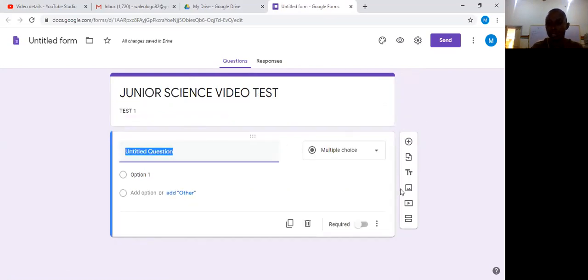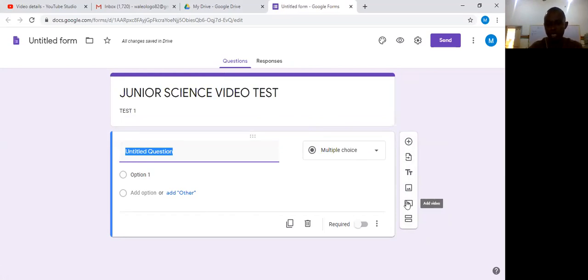So when you come to this icon here, this is where you are going to put the question and send to the student. If you want to add another question, you use that. If you want to bring questions from another form or you have your questions somewhere you want to import, you can use that. If you want to add a title or description, you use this icon. If you want to bring in an image, you can use this. If you want to use video, you will use this. And if you want to make a test that has a Section A of this type of question, then Section B, another type of question, you use this.